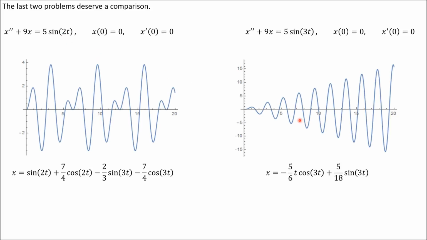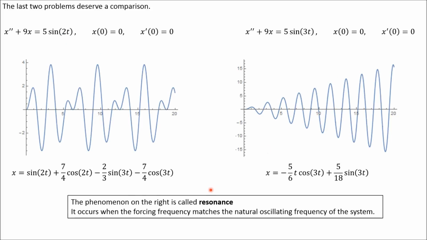Well, this phenomenon is called resonance. It occurs when the forcing frequency, that's over here, matches the natural oscillating frequency of the system. The way you can think about this is that when you have a mass on a spring, it has a natural rate that it would oscillate if you were not acting on it with any external forces. If you were to just pull the mass down and release it, it'll just go up and down at a certain frequency. Now, if you introduce an outside force acting on the object, if the frequency of your outside force doesn't match the natural frequency, it will sometimes cancel and sometimes work synergistically, and you end up with this chaotic behavior where sometimes they're working together and sometimes they're working against each other.